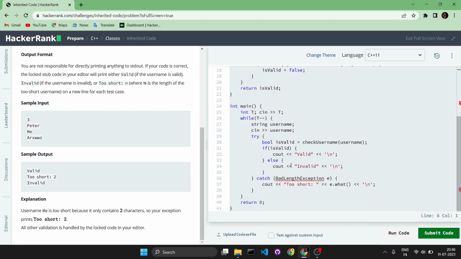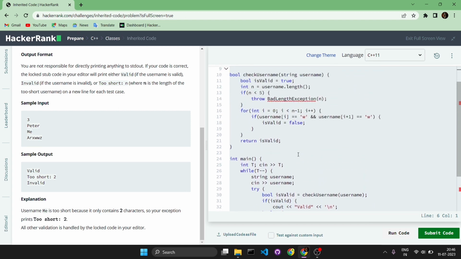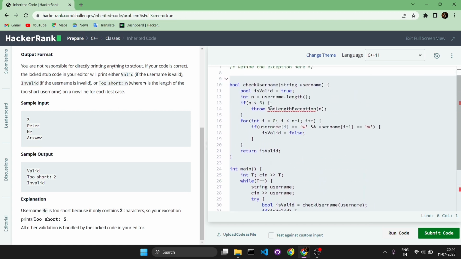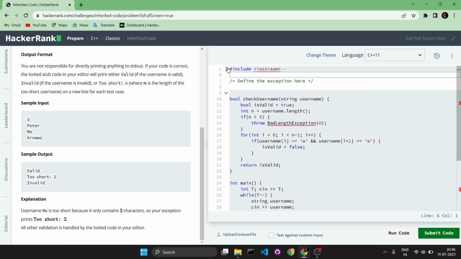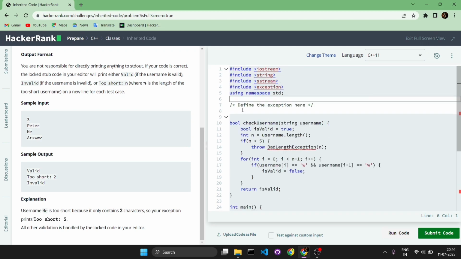We can see here that checking whether the username is valid or not is handled. Whenever the string length is less than 5, it throws a bad length exception. The task here is to define that bad length exception.